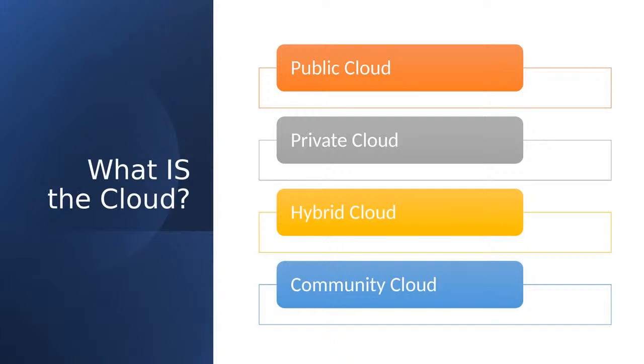Typically, businesses use 4 different methods to deploy cloud resources. There is the public cloud that shares resources and offers services to the public over the internet. Then there is the private cloud that isn't shared and offers services over a private internal network, typically hosted on-premise. Then there's a hybrid cloud that shares services between public and private clouds, depending on their purpose. And then there is the community cloud that shares resources only between organizations, such as within government institutions.